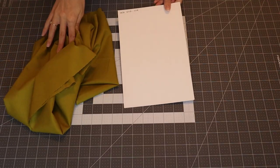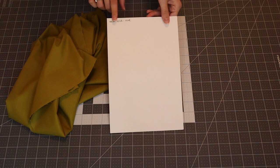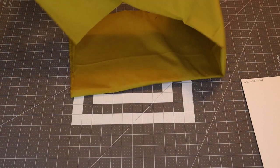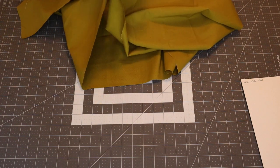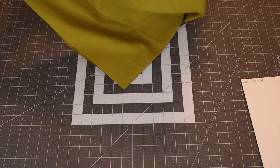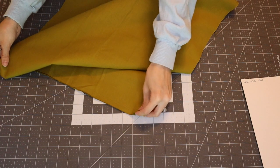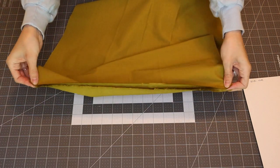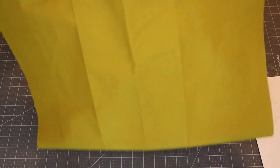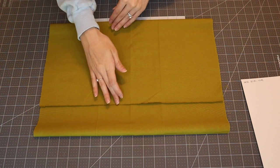I'm going to show you exactly how I fold a half yard and a full yard of fabric so you can see the label on the comic book board. Starting with a half yard — this is a Moda Bella Solids in the color olive, which I've written right here. We're going to fold selvage edge to selvage edge. The selvage is the finished part of your fabric that usually has wording or little dots.